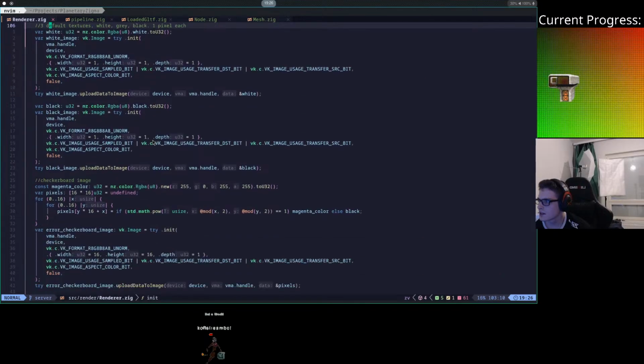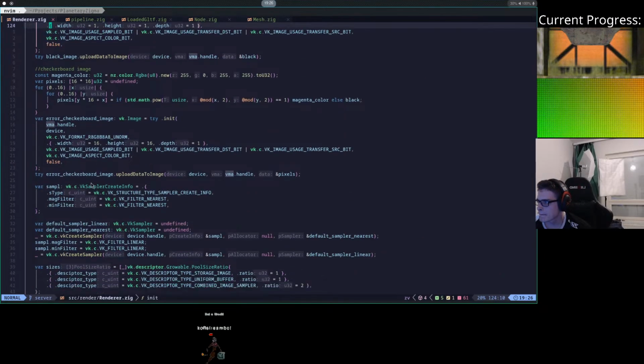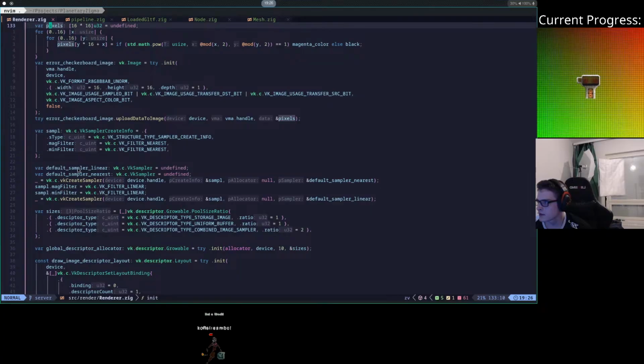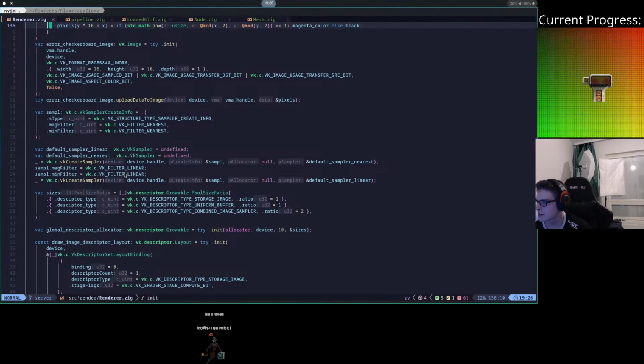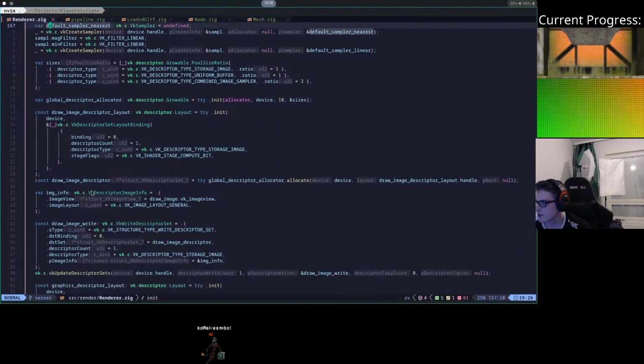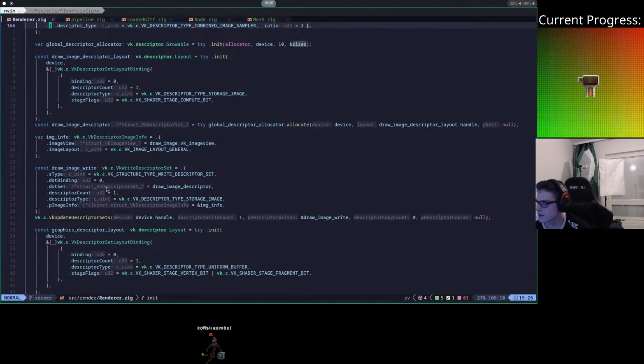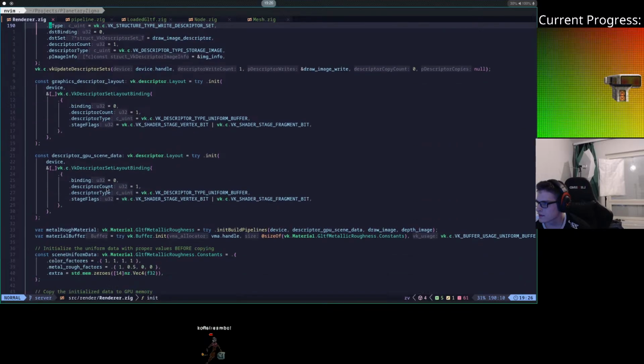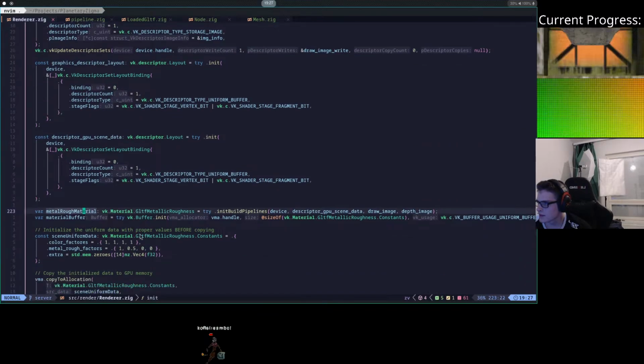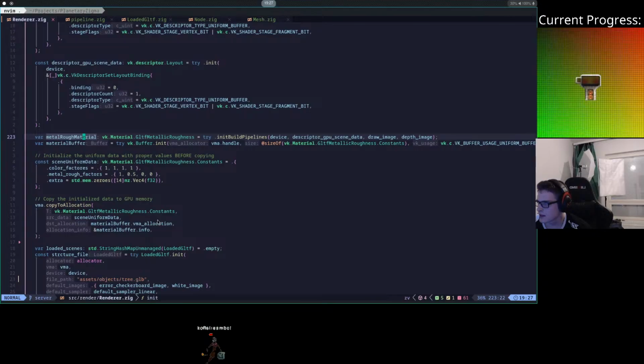And then the init, error checker sampler, default sampler, linear, blah blah blah. Draw a descriptor, draw image right. Metal rough material. Oh, why am I calling it that? Well, whatever. Wait, hold on.